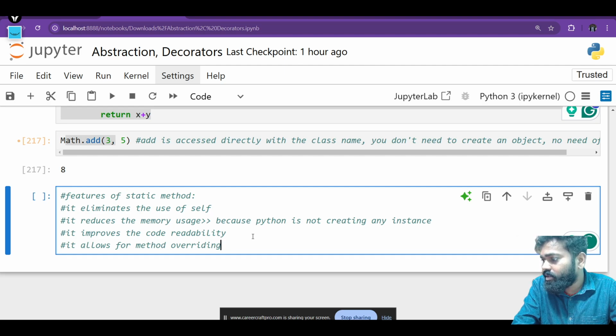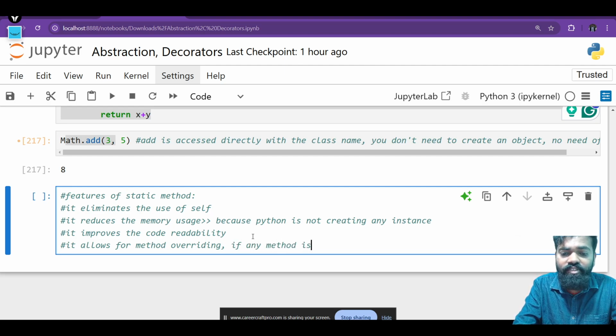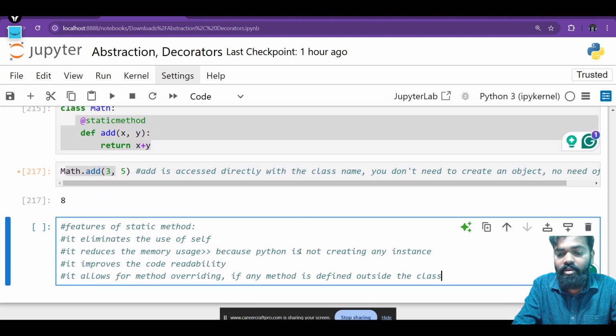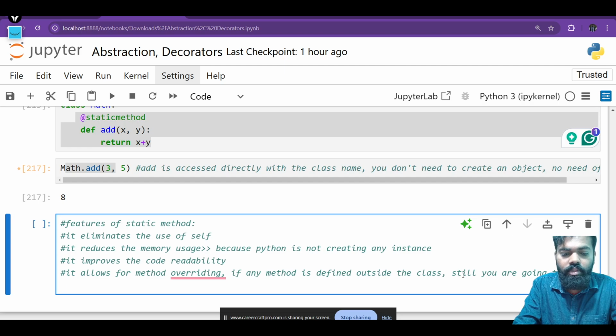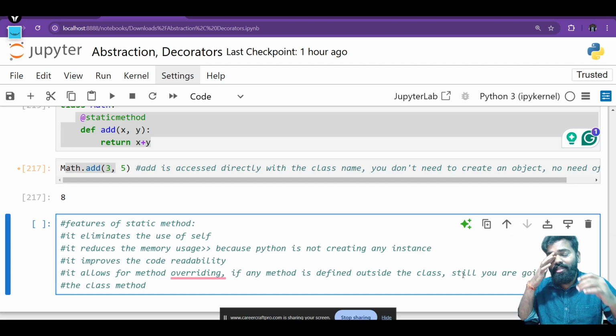If any method is defined outside the class, you are still going to use the class method. What is the meaning of this? Very simple, because this is the use case. This is the understanding, and this is actually the use case. I will talk about this.